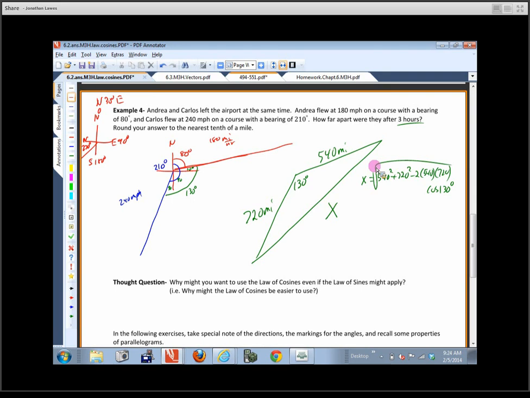How big a number are we looking for? Pretty darn big, right? Bigger than 540? Absolutely. Bigger than 720? Quite a bit bigger. This is a very large angle, very obtuse. We're expecting a very huge distance right there. So again, we can type all that into the calculator. It's not like you have to figure out what 540 squared is and then 720 squared and then subtract 2 times those. You can just type the whole thing into your calculator, as long as you do it correctly and you're in degree mode, and it'll spit out the answer.